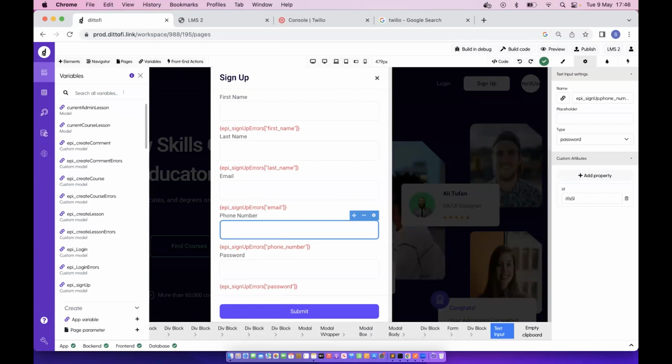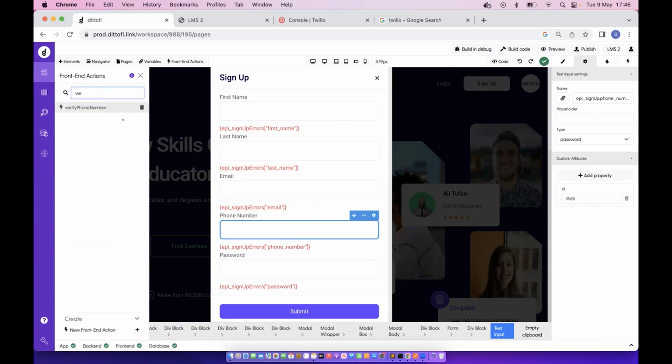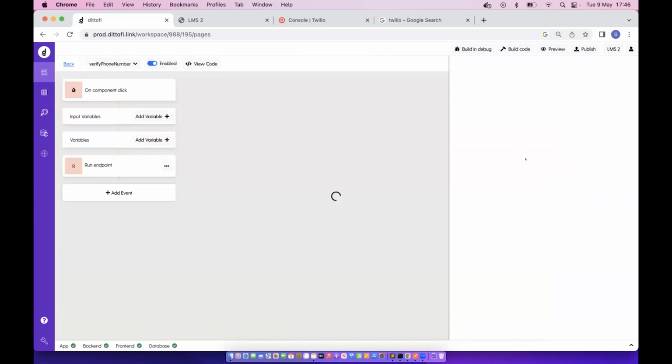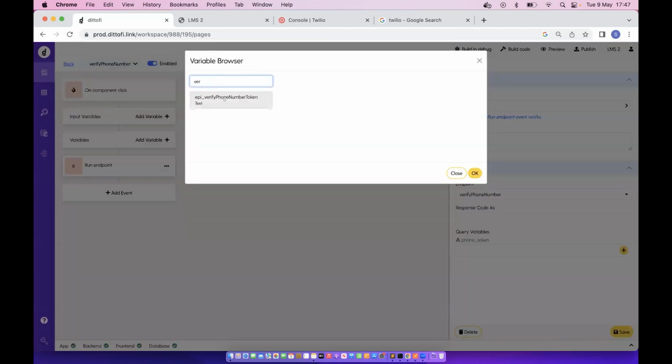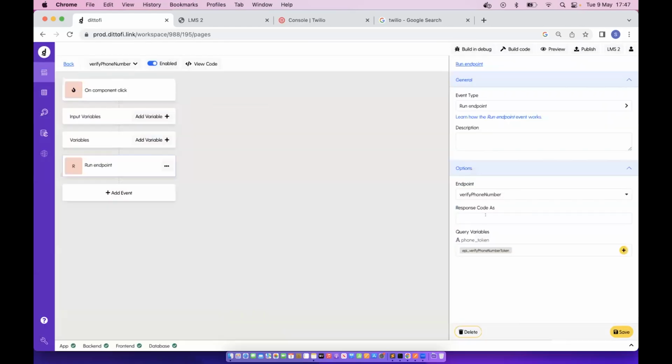And then in my front end action to actually verify the phone number, I could do add event, run endpoint, pick my endpoint, which was verify phone number. I could take the token, send that. I'm going to get some response code back.